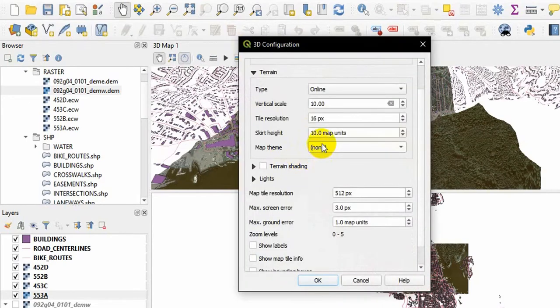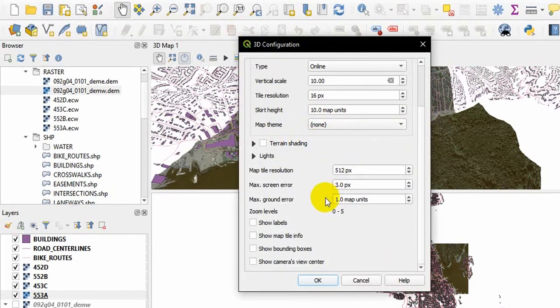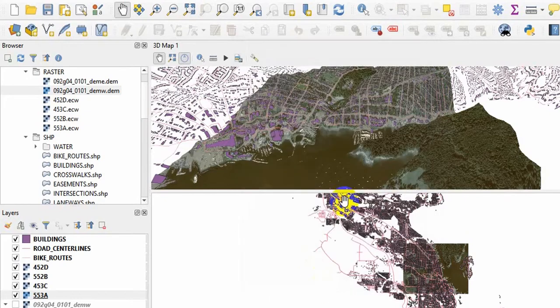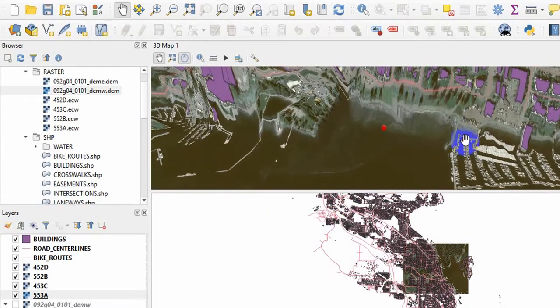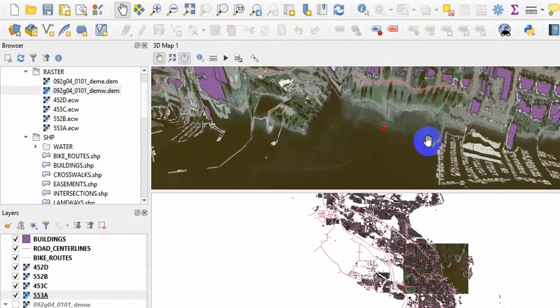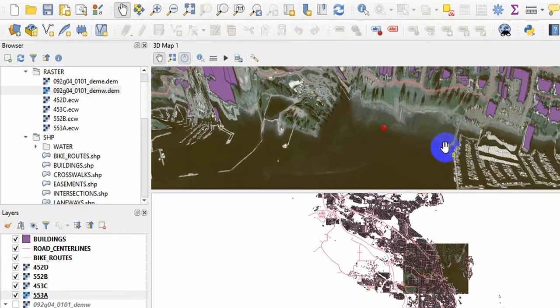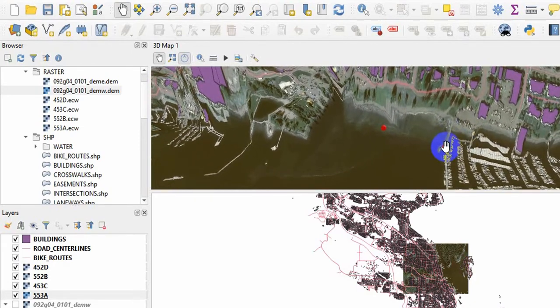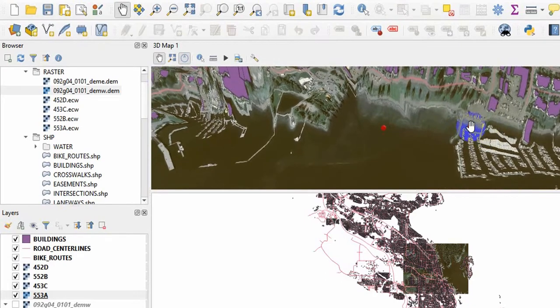Also, you can change your terrain and change the ambient and the various shininess and that sort of things of your terrain. So for the most part, this is very powerful, and you can show the zoom level labels and the bounding boxes of each of the tiles and so on, and even the camera view center like that. So I will put a tick here and hit OK. You can see the red dot here. This shows you where, and as you pan your map, you can see the view center, and that is handy for understanding your visualization. So when you pivot, you know where you are pivoting about that red dot.